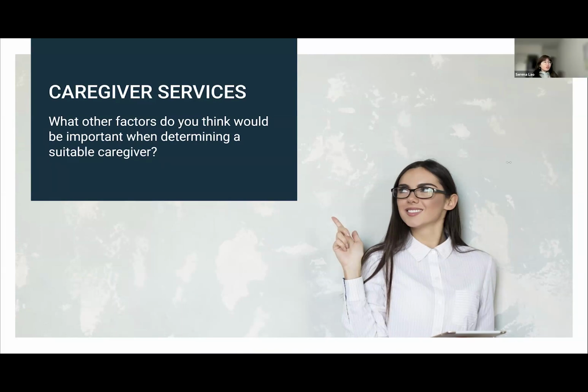Availability. So you want your caregiver depending on what time they're available. Yes, like maybe you know that my mom is her best self in the morning. So I'd like for the caregiver to be there for the first 2 hours in the morning to make sure she's all set up for the day, and then they don't need to be there anymore. So anyone who's only available in evenings is not going to work. Or vice versa when you need someone especially in the evening. Right, because there are some caregivers that provide 24-hour service, and specifically it's when you're not home or you have to be away for some time. You want someone to be available that time. Yes, I think availability is huge.